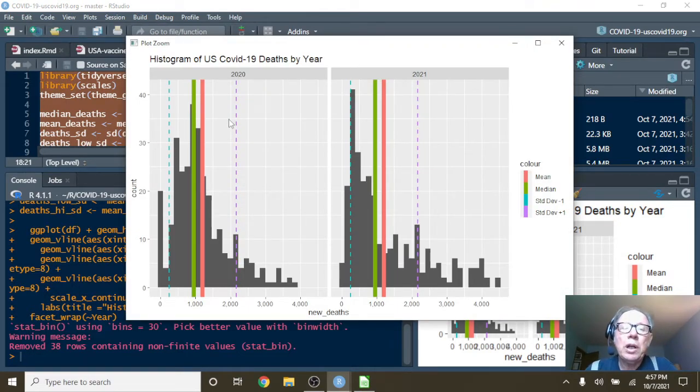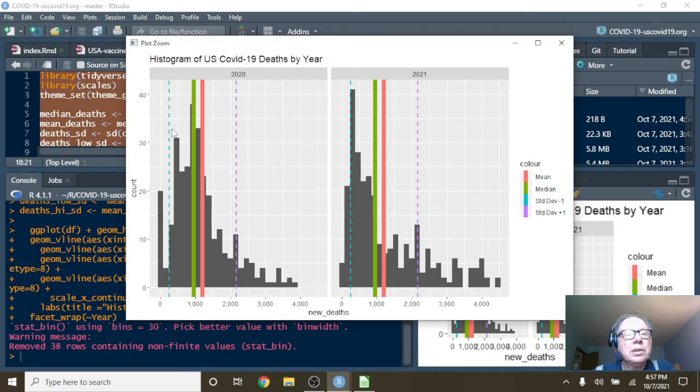From a statistical point of view, what can we say? Well, we can say these are unimodal. We can say that they're asymmetric, and we can say they're skewed to the right. Now, what's interesting is the green line is the median and the red line is the mean. What we can see is that the mean line always appears to be on the side it's skewed.